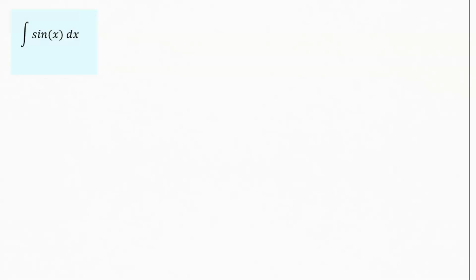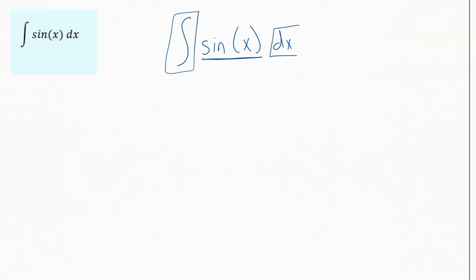This example is asking us to find the indefinite integral, which means we're going to get an equation back out of it. You know it's an indefinite integral because you don't have any bounds on that integral symbol. So the indefinite integral of the sine of x dx. Remind yourself that this symbol up in front is just saying take the antiderivative of this stuff, and then the dx is just telling us what variable we care about.